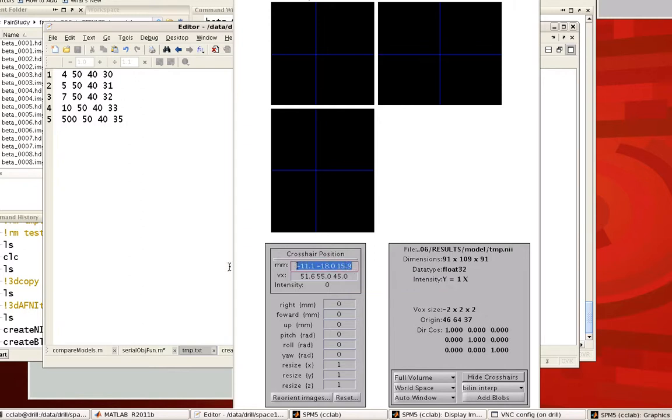So if my standardized coordinates were 10, 30, 20, let's say, I need to use voxel values of 41, 79, 47 in this temp file. So I have 5 voxels, and they have different intensities, 4, 5, 7, 10, 500, and different voxel locations.